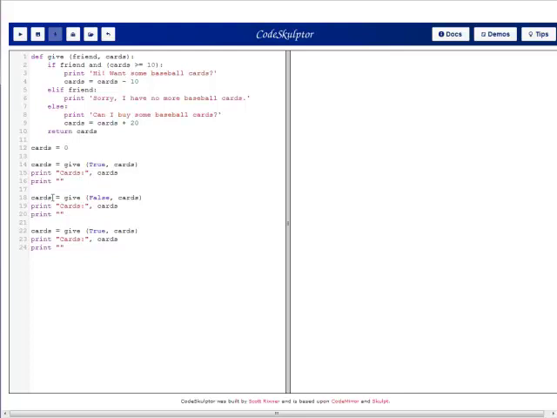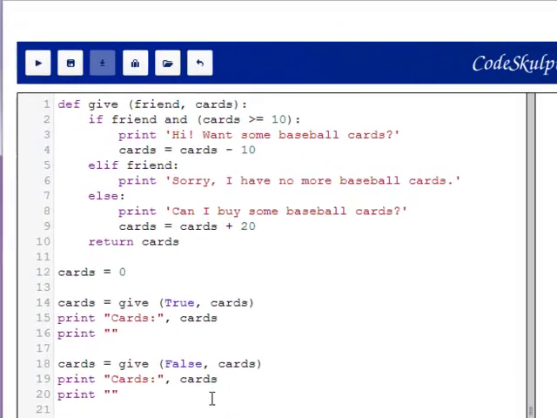Now you might wonder, why are those there? Those are just there so it prints nothing, and you're just going to have an extra space in the program. That's not necessary, but it will help the person who's reading your program see it a little bit better and separate the different people.